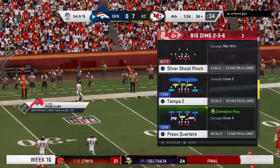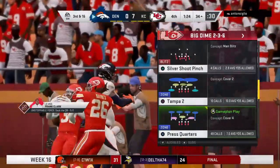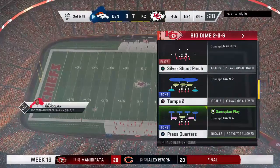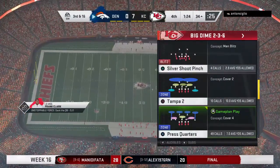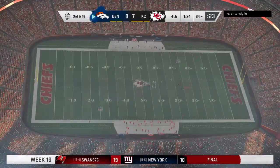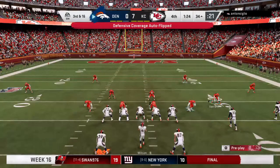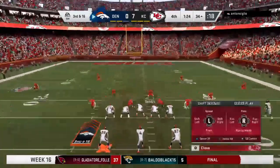So he's unable to complete it there, and just not the game that you would expect from him. He's been off the mark really start to finish. Yeah, it makes you wonder what exactly is going on. Is he a little bit dinged up here, or is he just off by a bit? Maybe he can get it back in this situation. He'll need to. An incomplete pass on that last play, and that means they'll need to come up with something here on third down.